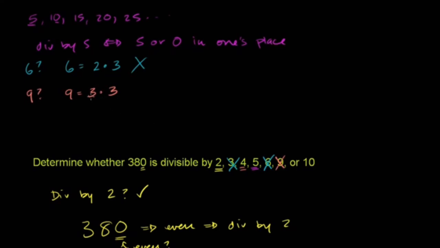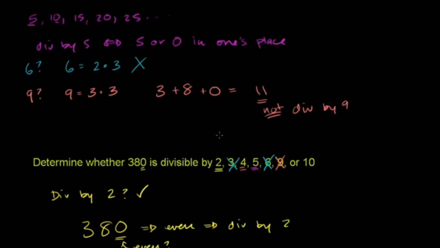But if we didn't already know that we're not divisible by 3, the other way to do it is a very similar way to figure out divisibility by 3. We can add the digits. So you add 3 plus 8 plus 0, and you get 11. And you say, is this divisible by 9? This is not divisible by 9, so 380 must not be divisible by 9. And for 3, you do the same thing, but you test whether the sum is divisible by 3. For 9, you test whether it's divisible by 9.